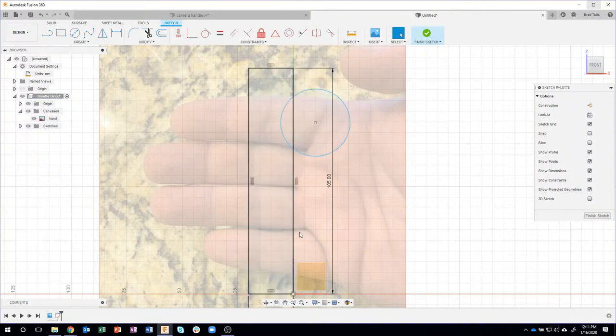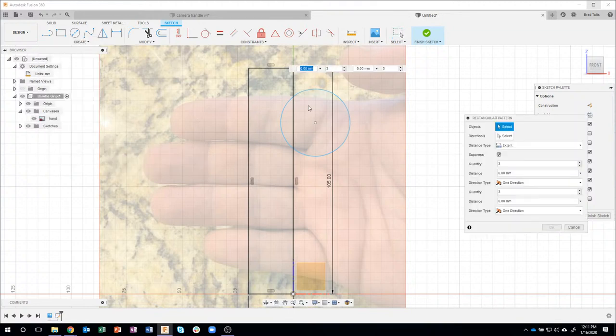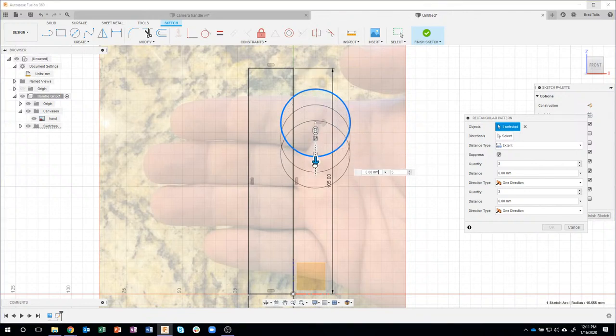I need three more of those, or four total, so I'll come in here and let's do a rectangular pattern. Okay, so what's the object? I'll say that's the object, and I'll start to drag down. And you can kind of see it's making copies of these, and you can kind of see what I'm going to be doing here. We're going to start creating these indentations.